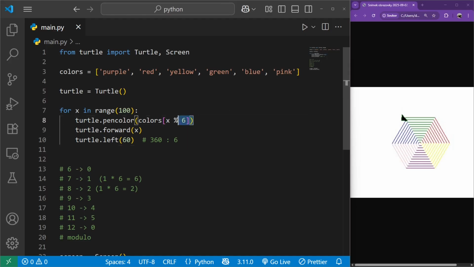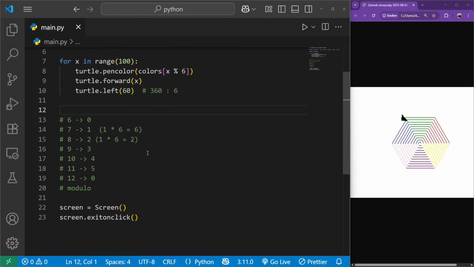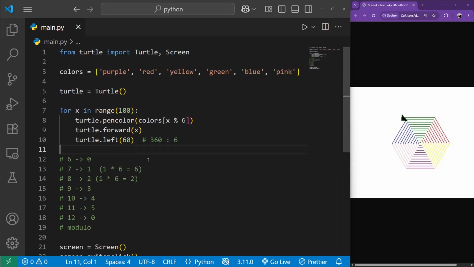So now we have, for example, this skill. We know that if we need to turn the turtle or the arrow in one cycle, it's 360 degrees, and we have to divide it by the number of angles because the angles are the same, and so on. Okay, we practiced working with a list, and that's the point why we do that. Okay, so I hope you enjoyed it.